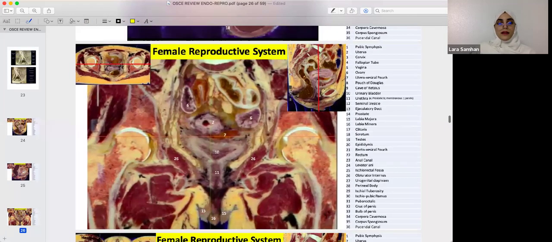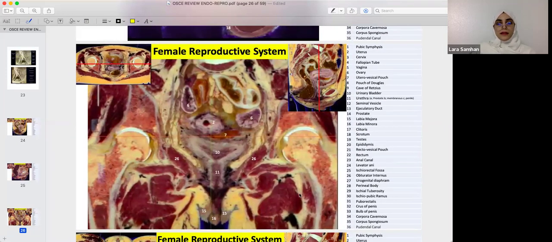As you can see in here, those are most probably the legs. This is the femur bone. As you can see, this is the white thing in here. So this is the femur head. This is the femur bone. Same goes all the way over here. So we know that this is a cross section.